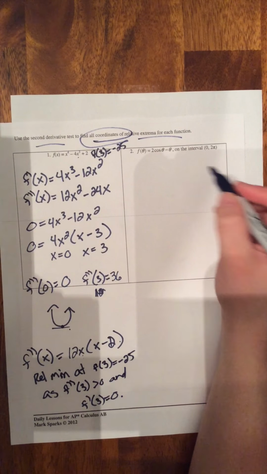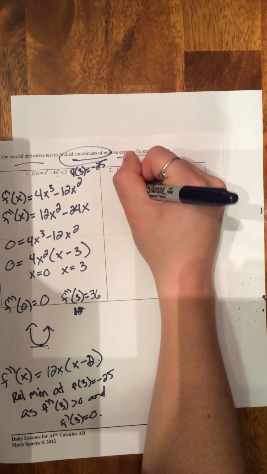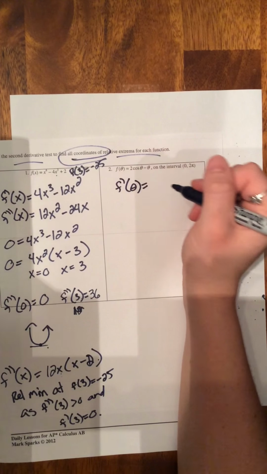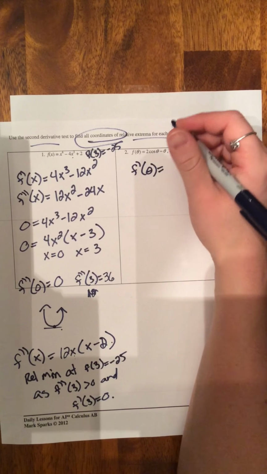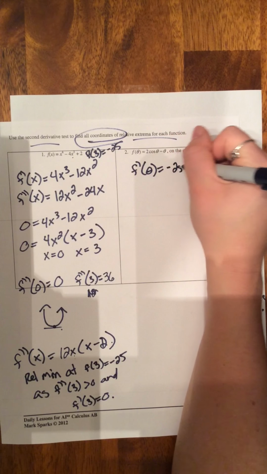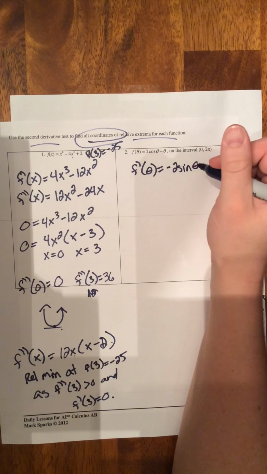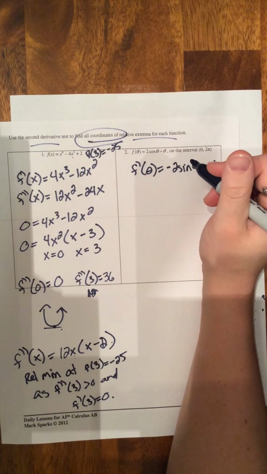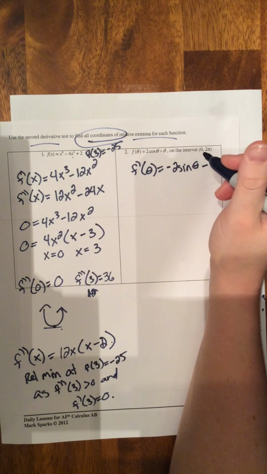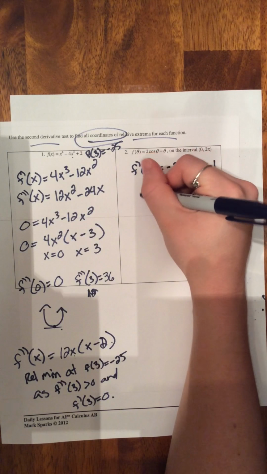This one is a little bit harder because I've got cosine in here. So what I'm going to do, still the same thing, f prime of theta, and I'm taking the derivative. So the derivative of 2 cosine of theta would be negative 2 sine of theta, and then I've got minus theta, so minus 1. Here I could find the second derivative right away, or I could wait. Because I know I need to find a place where the second derivative is positive or negative and the first derivative is 0, I'm going to set this equal to 0.